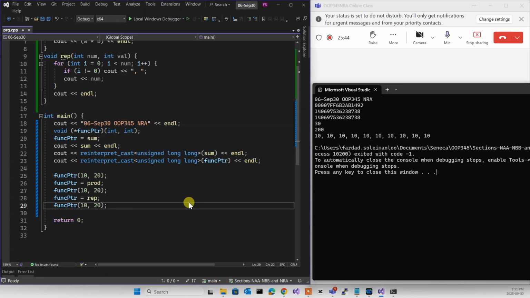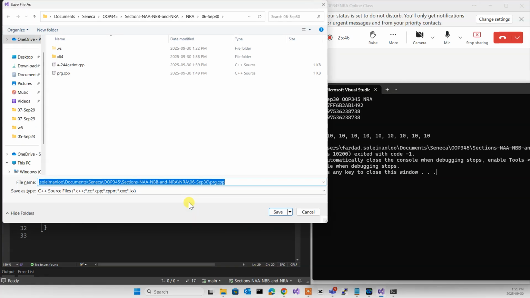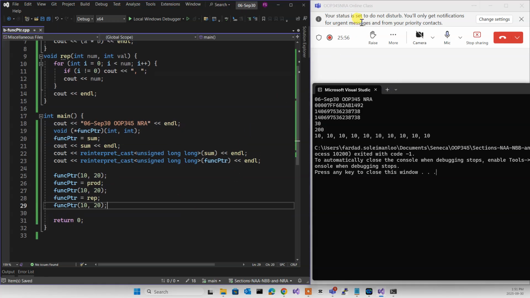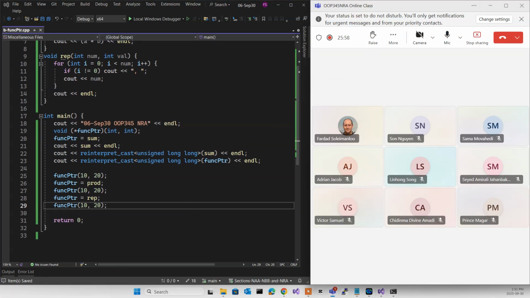Okay, so now that we know pointer to functions, so this is going to be funcPTR. I can use this to do something pretty cool.